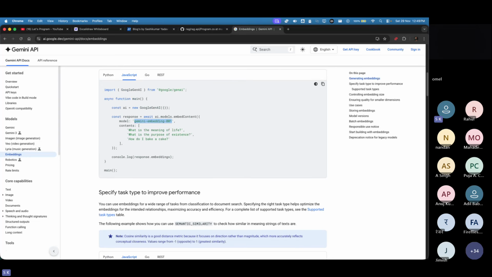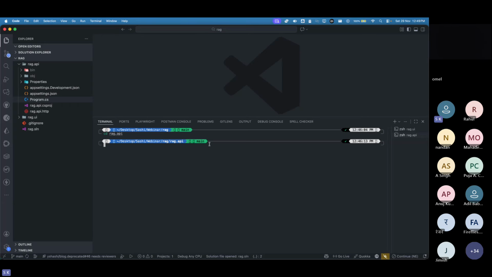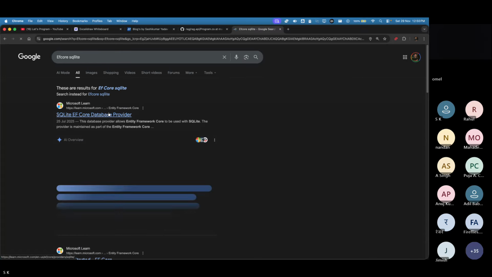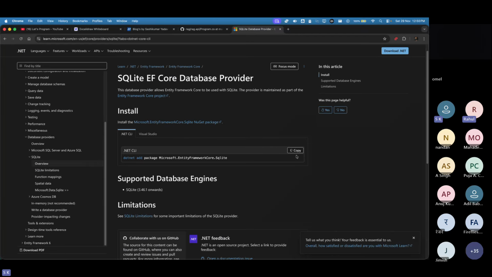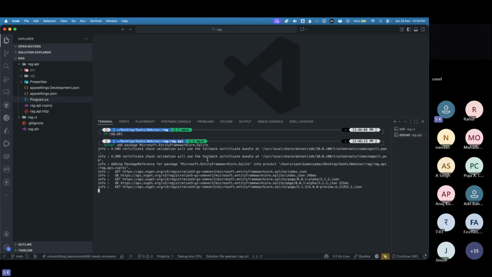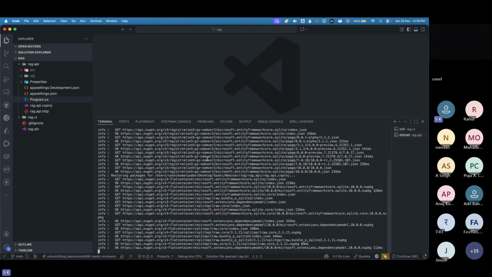Okay, so let's start. Now maybe it's the correct time for me to install a few things. First thing will be the packages. With dotnet add package, tiktoken I did last time. Let me directly go and check Entity Framework Core SQLite. Do they have the NuGet? Yes, this is what I hit with the CLI. Okay, SQLite. And then we might also add Design.